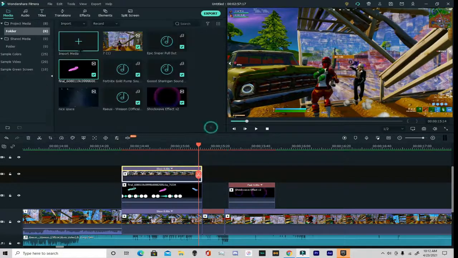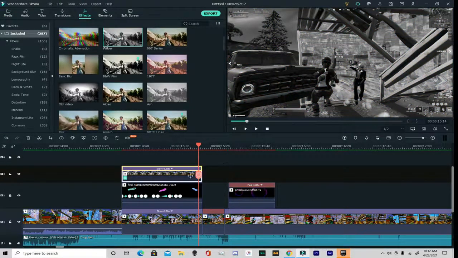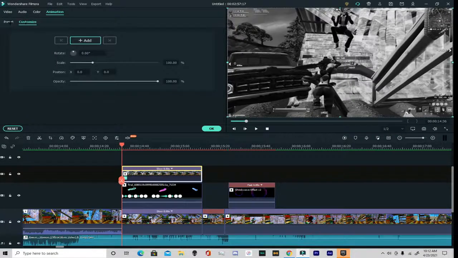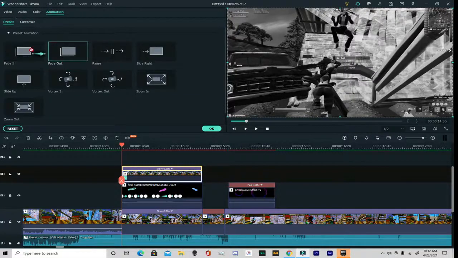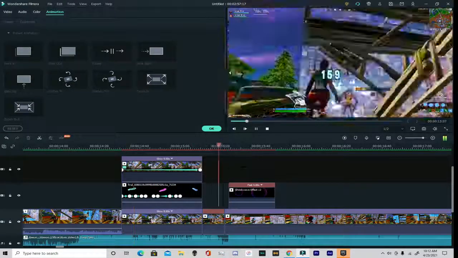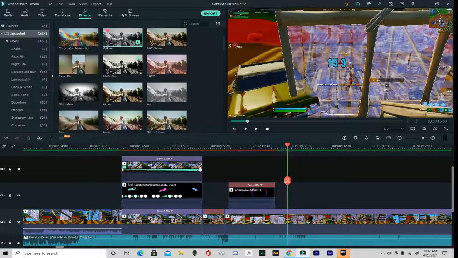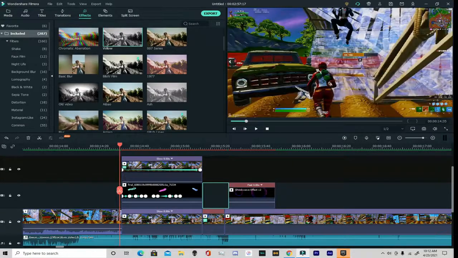You're going to go to Effects, Willow, and put it over this. Now you're going to double click Animation, then go to Preset this time, and go to Fade In, and put that at the beginning. So now it should look like this. Now the willow should fade in. Then you're going to put the same thing, except just don't fade it in. Just put all willow on the fast part. And it should look like this.